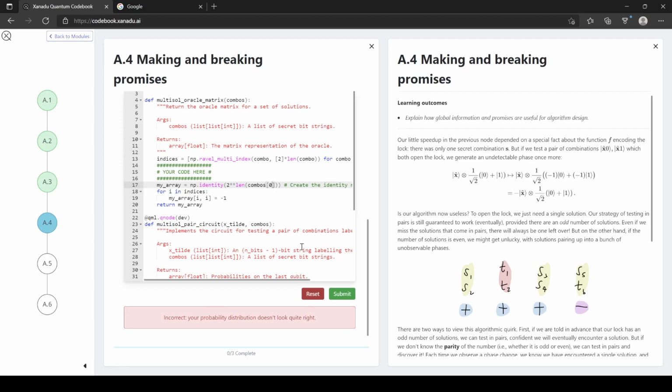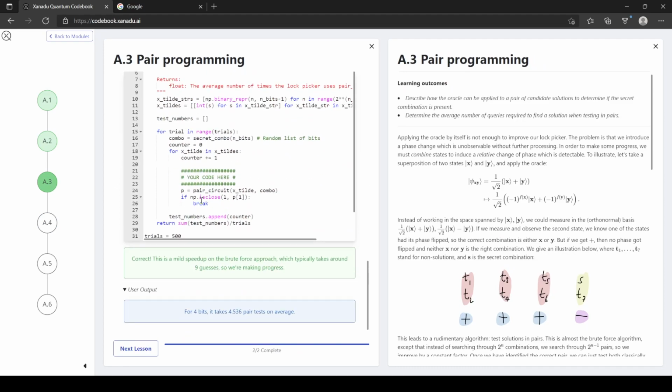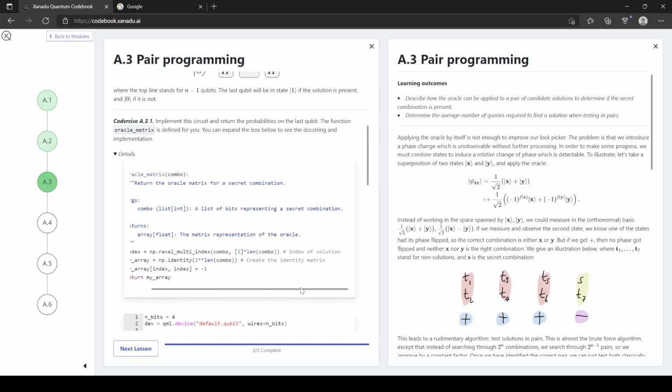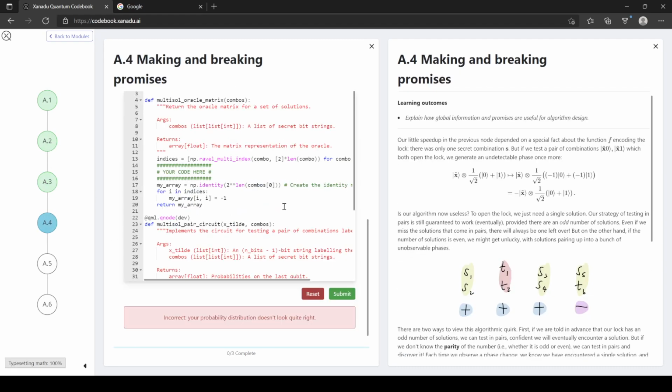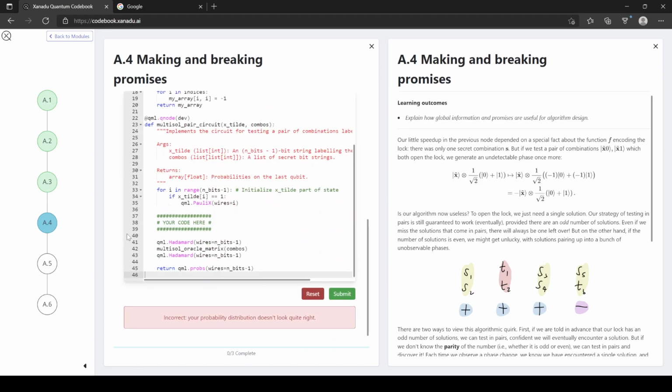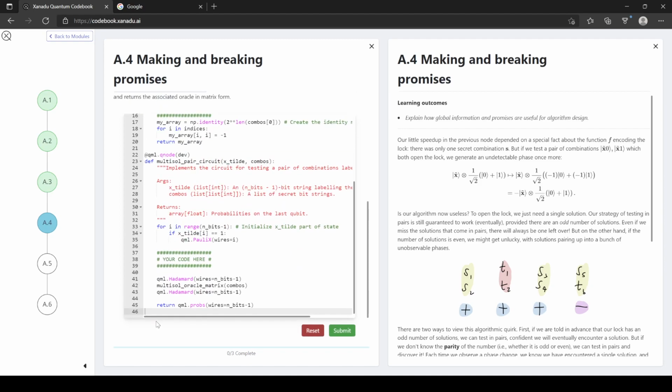Okay, probability distribution does not look quite right. Really should have been. Let me double check this. Oh, I just didn't apply the qubit unitary for some reason.